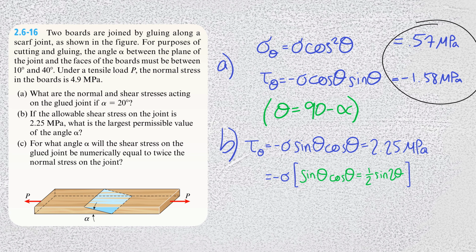But also thanks to trig, we know that sine theta cosine theta is half sine 2 theta, or if you didn't know that, now you know that. Or you could probably use some other method to try to make there only be one trig function. This is the one I chose. And then when we have this knowledge, we can solve for theta as a function of sigma.